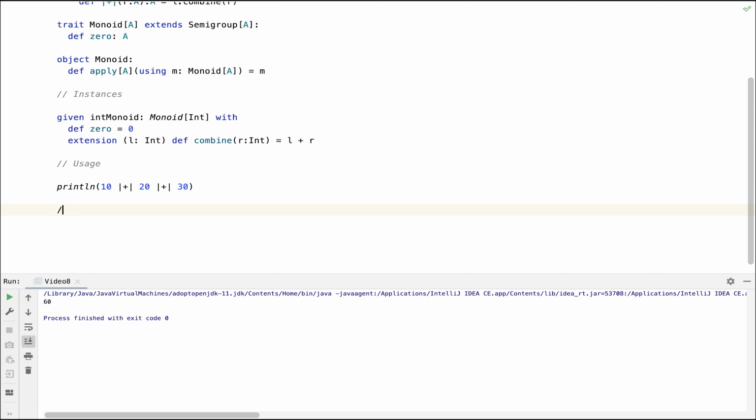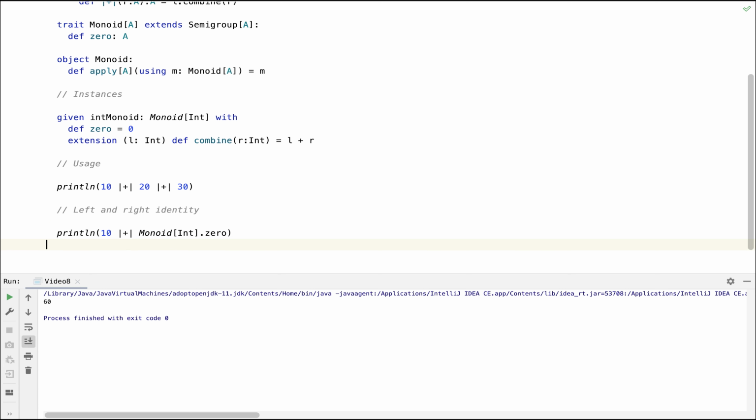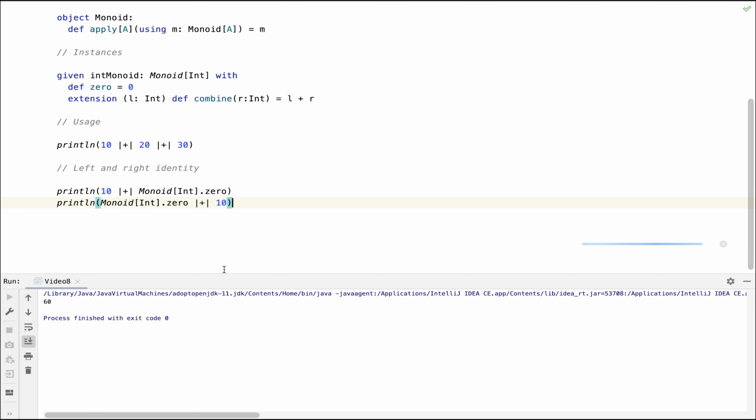So we've got the identity. We'll actually have a left and right identity. And what that means is that if I was to take any value that has a monoid, so we'll just take 10, and I'm going to combine that with the int monoid 0 value, then what you'll find is that is exactly the same as 10. So you can combine something with the 0 value and nothing changes. So the left and right identity is stated this way. So appending something with 0 does not change it. So if we print that, we should see that we just get 2 10s.